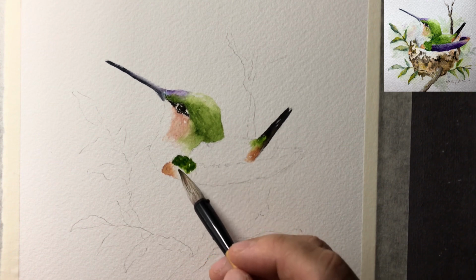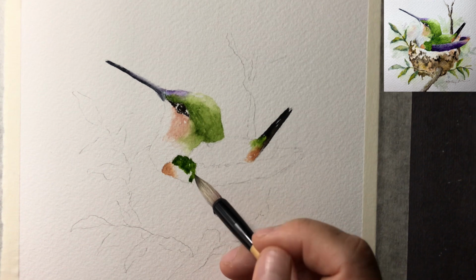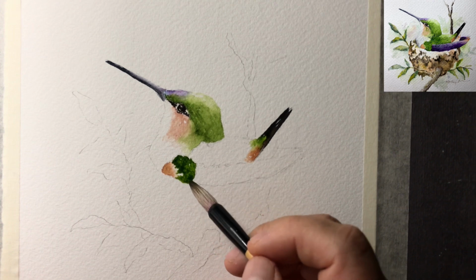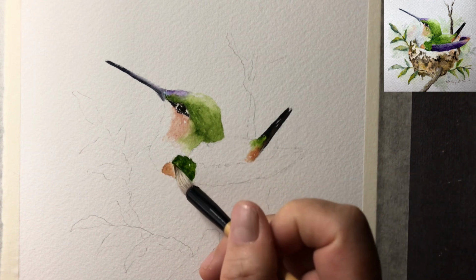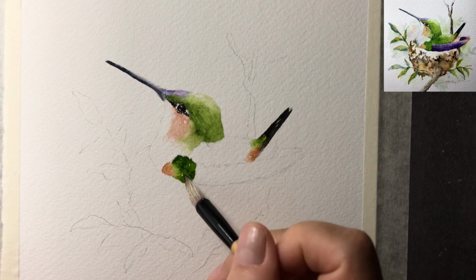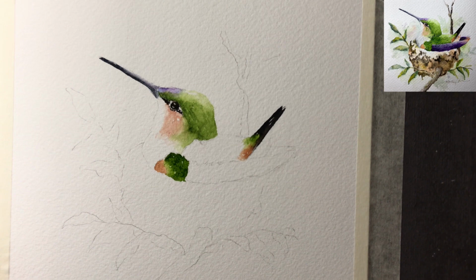Now that's strict pigment, okay? I didn't wet the paper first. And then I'm going to come down here and do the green, okay? And then we'll do the detail in a while, okay? Now clean the brush out. Clean your nice brush and soften this area. Soften it, you can bring it into here. You can touch it while it's dry, okay? You don't have to worry about it too much, okay? Now we'll just let that area go.